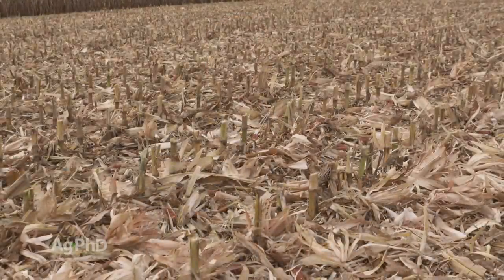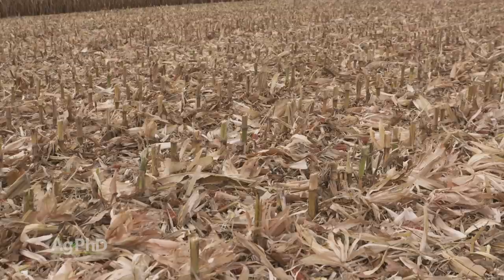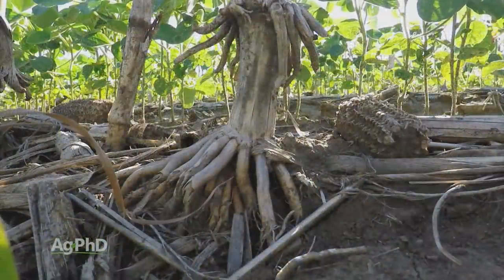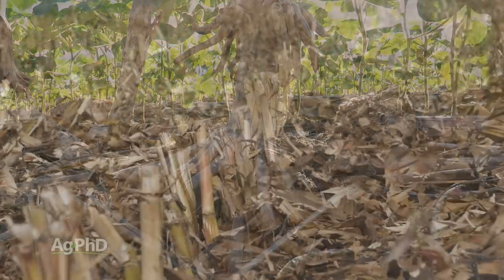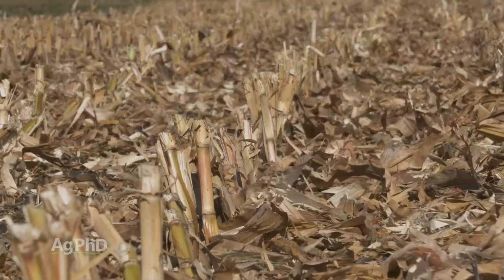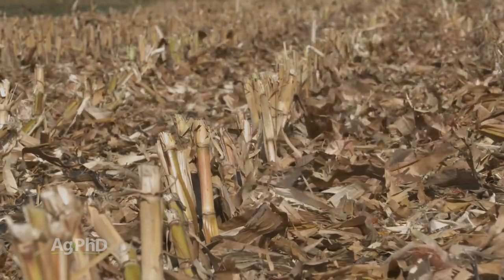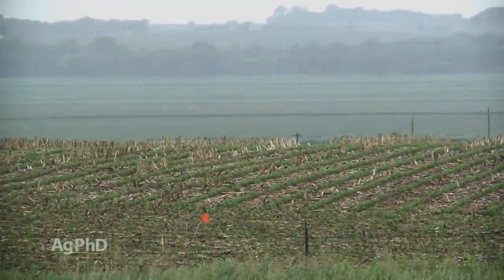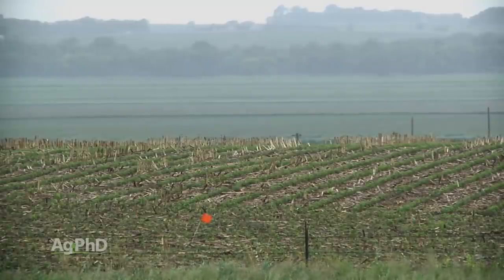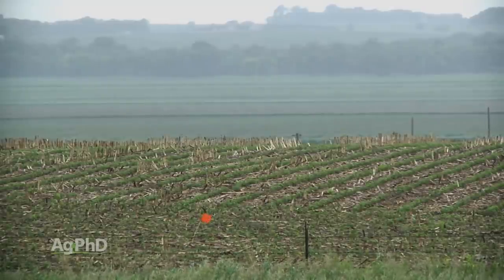Think about all the fall tillage that happened in 2017 — those acres are exposed to wind erosion too. Keeping soil in place is one of the best things about no-till. It does a nice job holding soil where it's supposed to be and even allowing farmers to build up topsoil over the years. In a no-till system, the farmer leaves all the plants from the previous year — roots in the ground, stalks above ground, leaves laying above ground. All those things help hold the soil in place, and when rain falls it doesn't hit the soil with as much impact because there's old plant material on top of the soil surface.